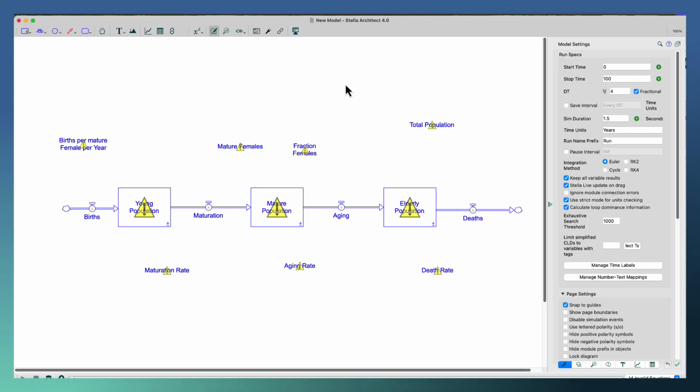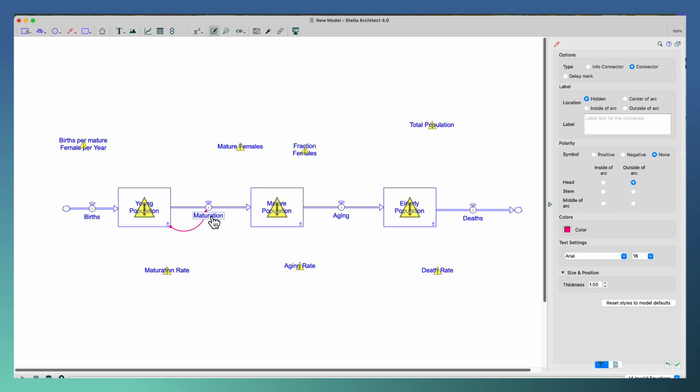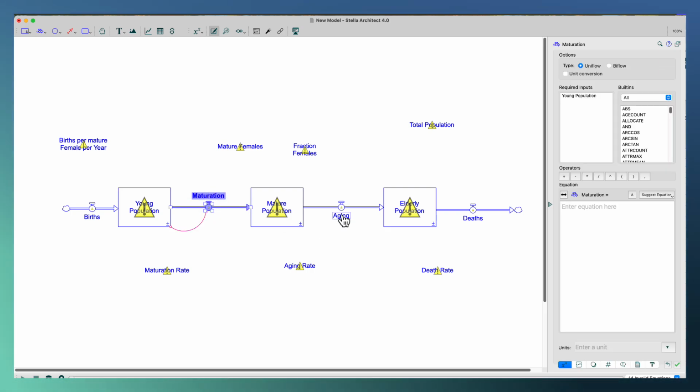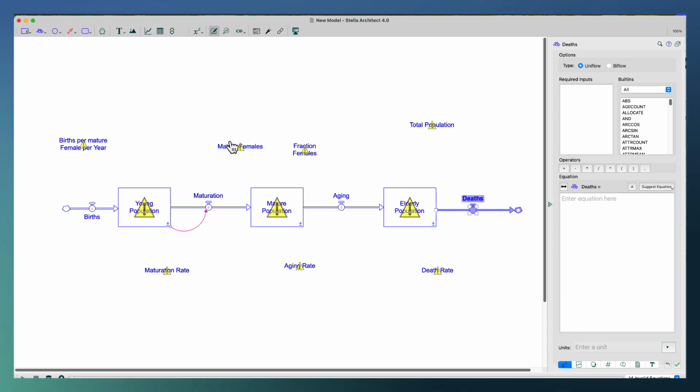And now I'm going to go and start connecting things. I'm going to click on my connectors, and I know the stocks are all connected to the flows. So I'm going to click and hold down my mouse key and go over and connect right to the valve. I can click on this variable name and slide it around. I'll do it for the others. I know I'm going to be approaching everything from the bottom.